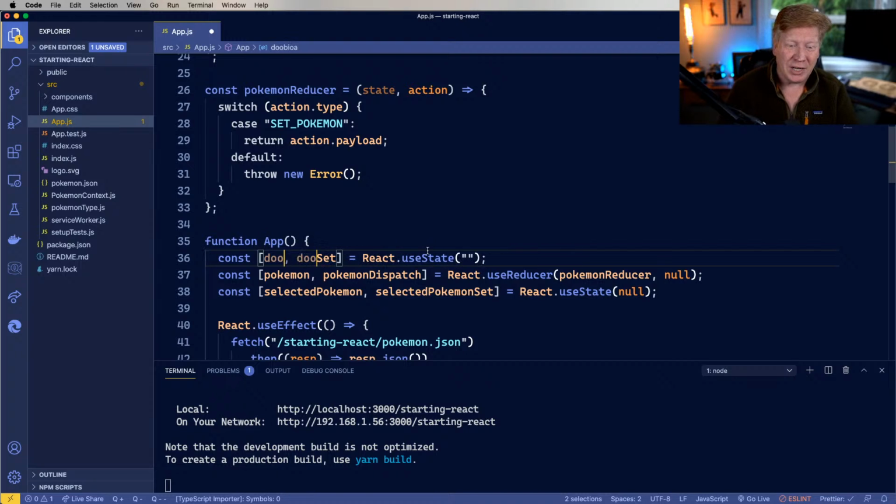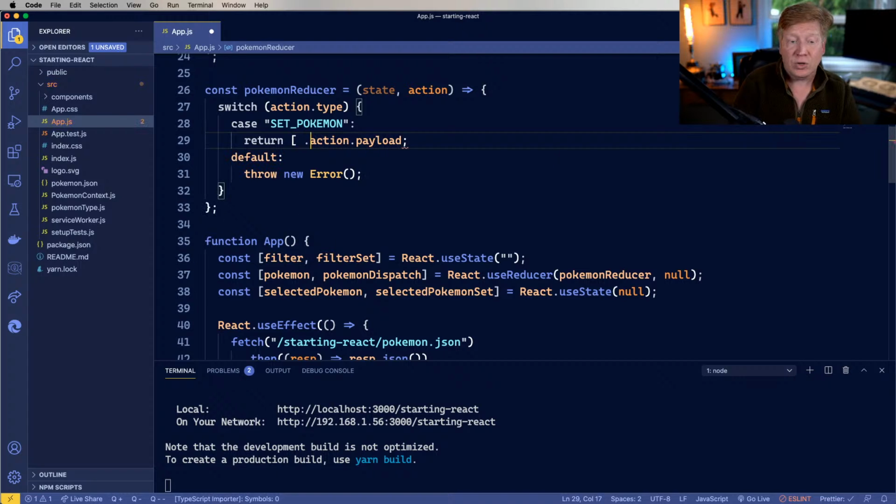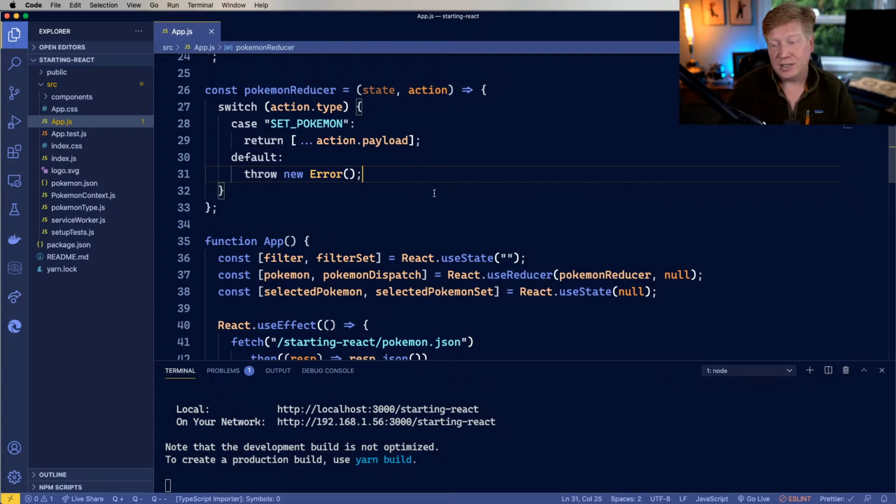In terms of uppercasing and lowercasing, is that what you're talking about? I just want to make sure. Shouldn't you clone every time you return something new in a reducer? You basically do in this case. This is just basically returning, you could do, let's see. So what is payload in this case? Payload is an array. So we could do this. And that would work just fine. Okay, so that's still working. That's great. In fact, once we get there, I'll show you.